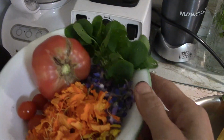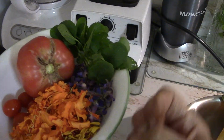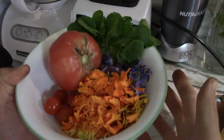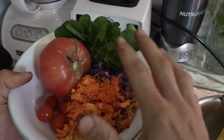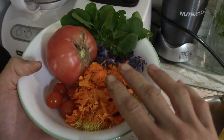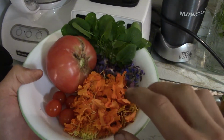So this is going to be my really intense flavor enhancer for what is going to be a watermelon smoothie. And I can't emphasize enough to really eat all these different colors, because nature gives us these different colors through the different seasons, and I can guarantee you that all the phytochemicals that are in here and the color pigmentations are all going to be doing something good for you at this particular time of the year.